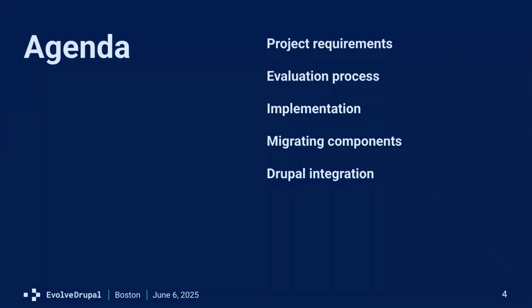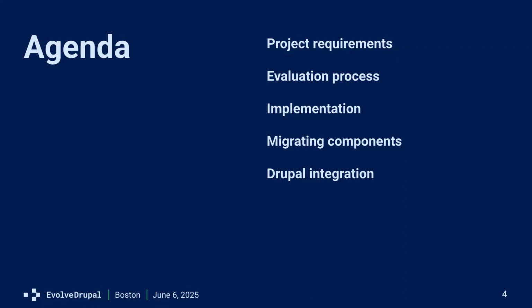So what I'm going to briefly talk about is how we approached taking a look at different brandings that we had between the .edu and the .org side of the house, and the process that we went through to make sure that we were able to end up with a living style guide that Drupal could consume. Part of that was talking about these 5 points. One was, what were the project requirements? Secondly, the evaluation process, because if you've never taken a look at Storybook itself, you may have familiarity with Pattern Lab, Fractal, some of the other design systems out there. And so part of that was the evaluation process to see, was Storybook where we wanted to be?